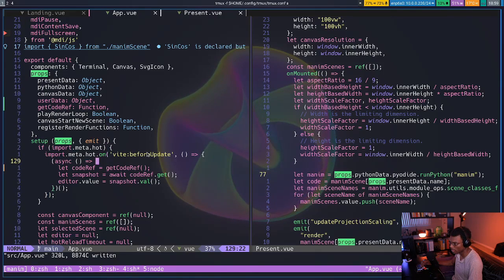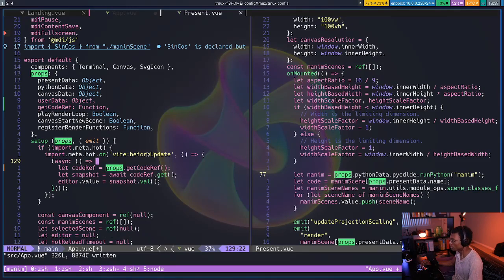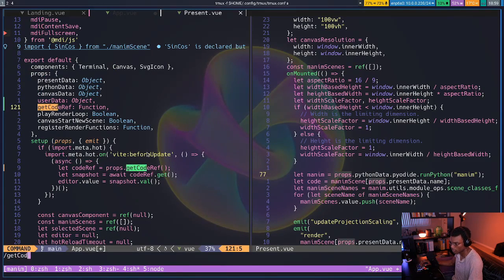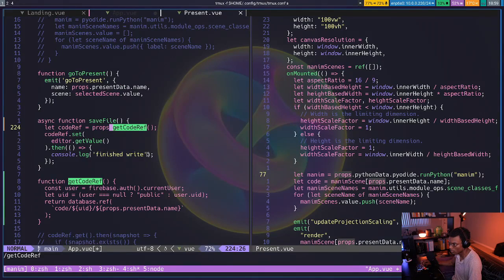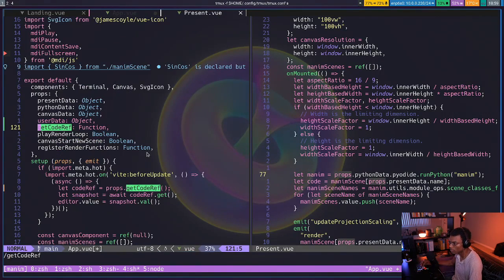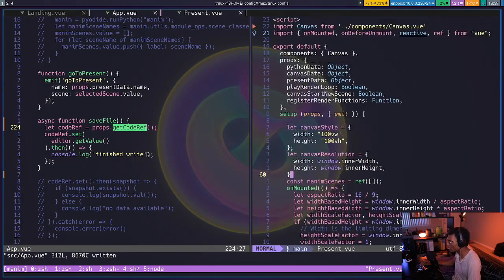And everywhere that this get code ref, it should be props. Yeah. And I can remove this. Great. Then I can do the same thing here.